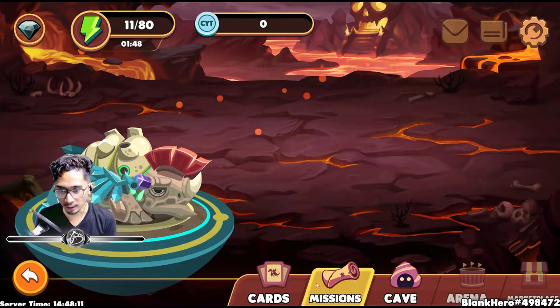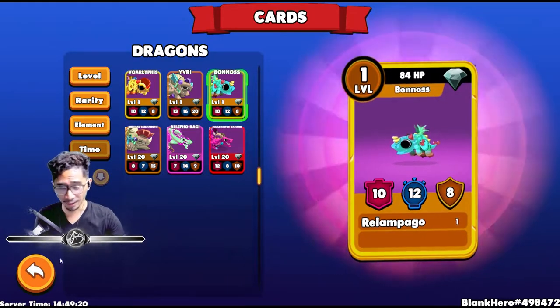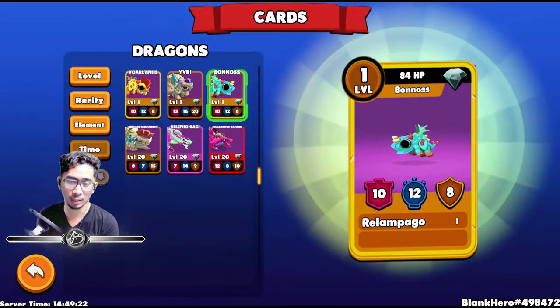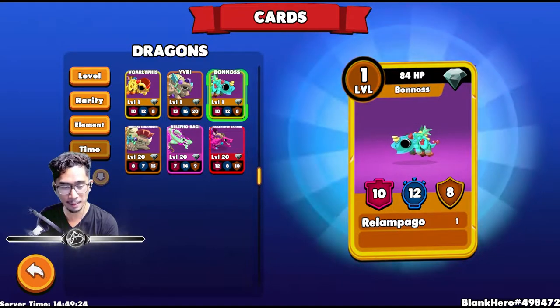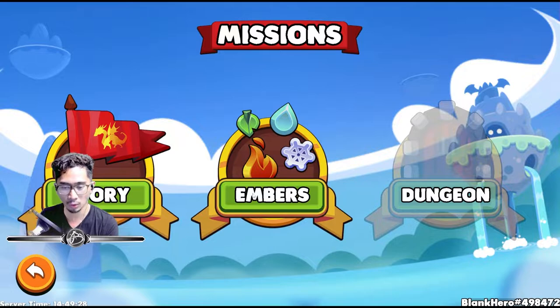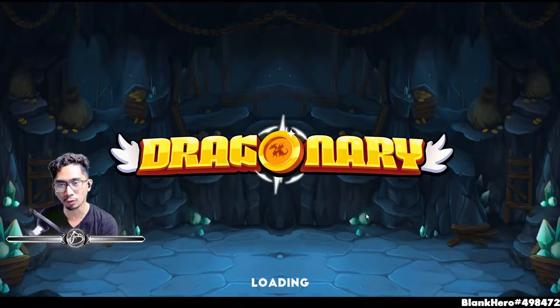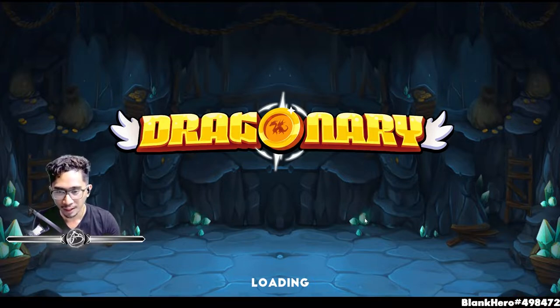Oh wait, before anything else, screenshot this. Now that I got their pictures, because I just want to keep track of them. They're my babies. We're going to go to missions, and then we're going to do embers. We're going to fight some electric sparks. This is the first time I'm going to actually see them in the game. Alright, let's go. Let's farm these.